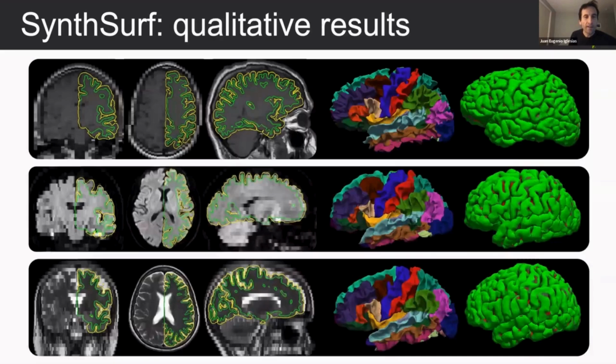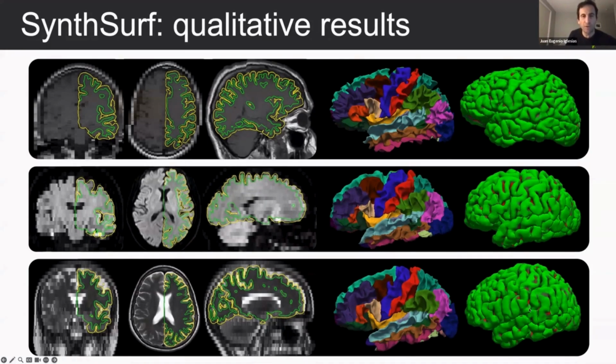So qualitatively, the surfaces look pretty nice and pretty compelling. Of course, the lower the resolution of the input data, the smoother the surfaces look. The white matter surface, which is where the parcellations are computed, is definitely more than good enough to parcellate really well. The pial surface, which is trickier, right? Because it's closer to self-intersecting, it can look a bit smooth sometimes, depending on the resolution of the input.